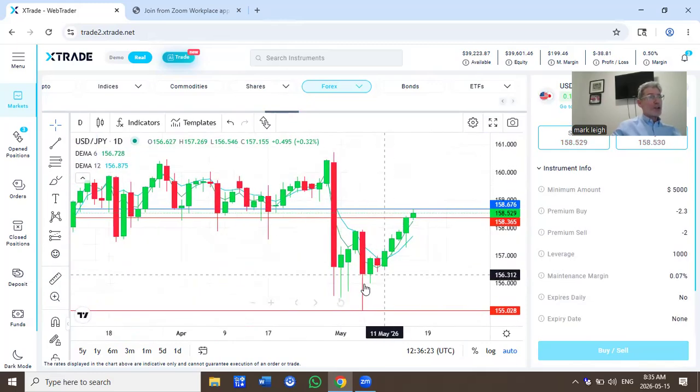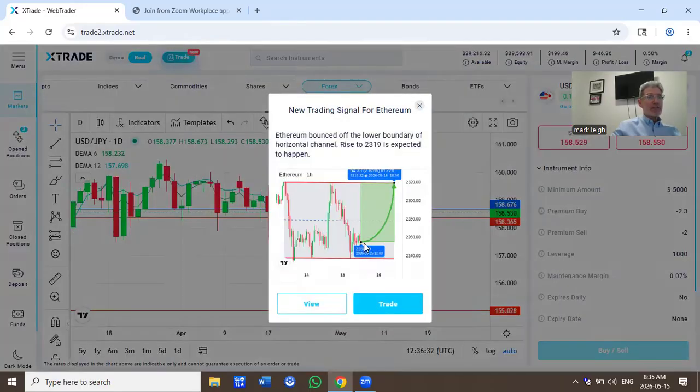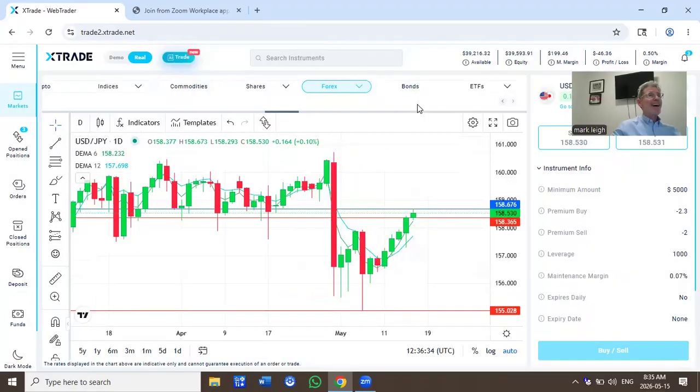US dollar against the yen. Also strong US dollar. You can see the uptrend, EMAs crossed over to the upside, higher highs, higher lows. I've got support today at 158.36, I've got resistance at 158.67. Buyers of US looking to continue what we've had the whole week. We'll look up at this resistance level, maybe even get to look at the 159 on the upside.